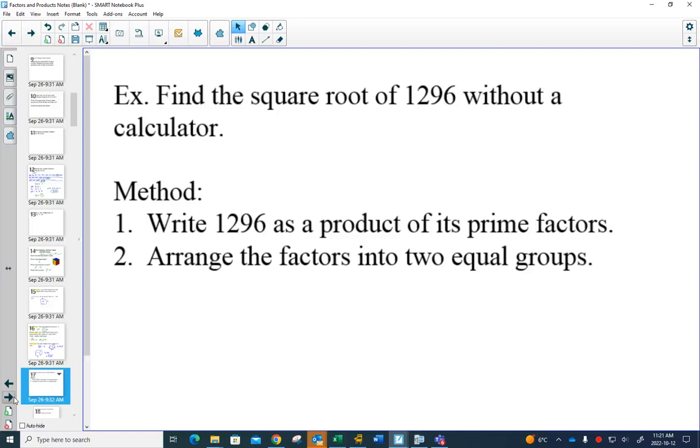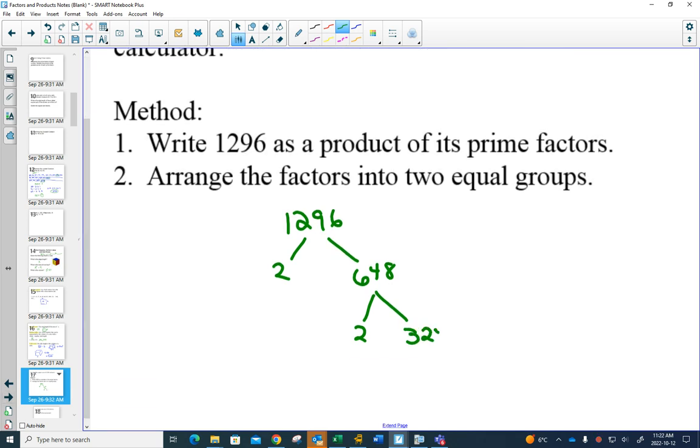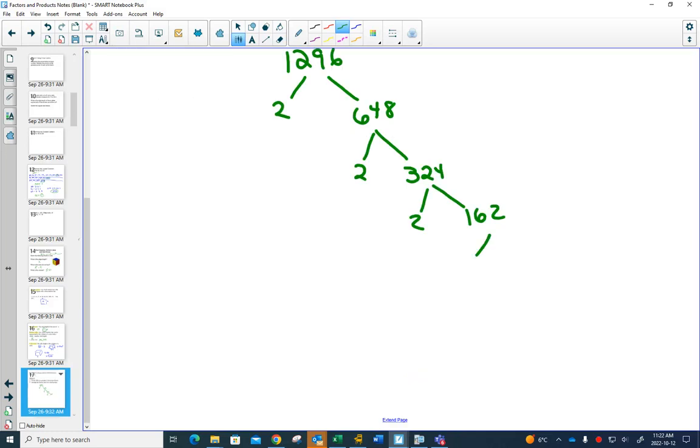We're going to find roots without our calculator, like big numbers. Like the square root of 1,296 without a calculator. We can use our prime factors again. 1,296, can you see you can divide that by 2? What would you be left with? 648. Can you divide that by 2? 324. Divide that by 2? 162. Can you divide that by 2? 81. 9 times 9, which is 3 times 3. How do you know what it's multiplied by? Mental math. Knowing your times table.